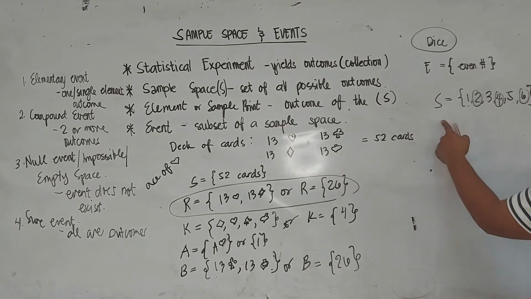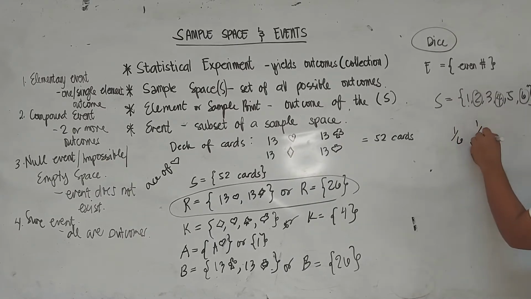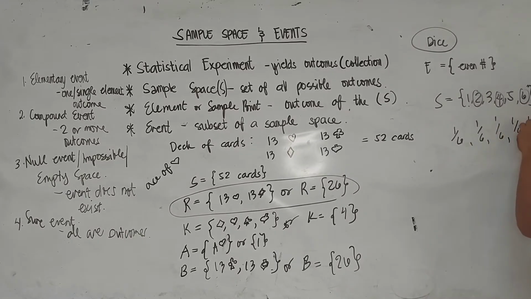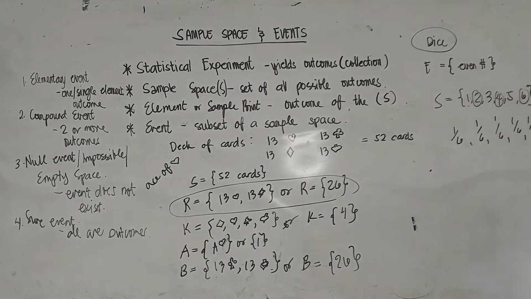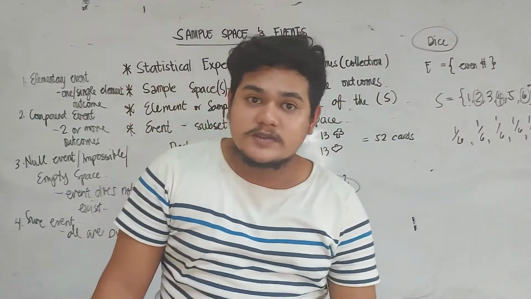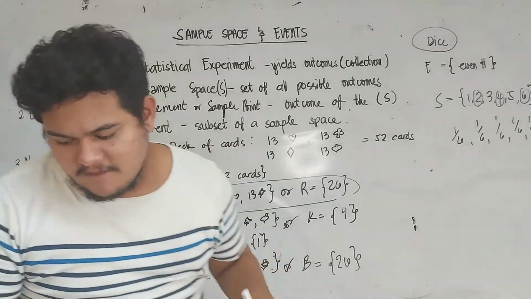So, when we say, meaning, kung kaning 1, that is 1 out of 6. Kani 1 sixth, kani 1 sixth, so 1 sixth plus 1 sixth and so on, that is equivalent to 1. So when the sure event, meaning all the outcomes are possible values of your sample space. Mas muna siya pasabot sa sure event.